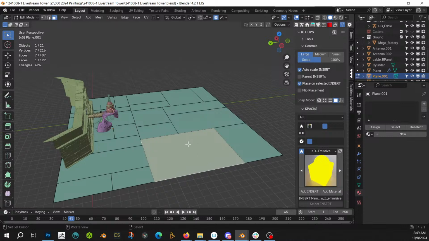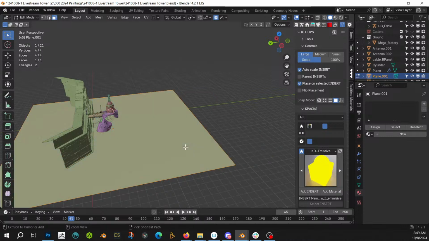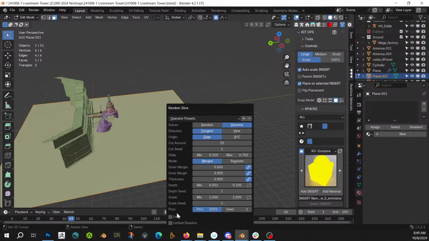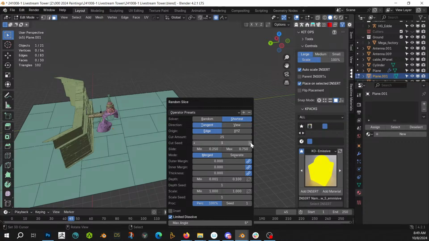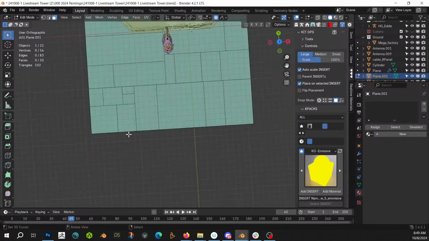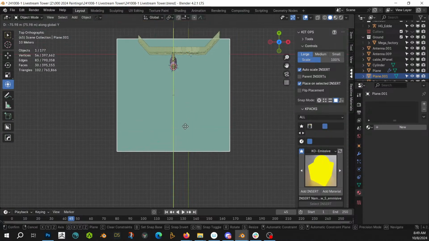Oh, yeah, see, that's the problem with this. I don't like this. Undo all that. Forgot the slice. Limited dissolve. Shortest 25. And cut seed. Sure. There we go.